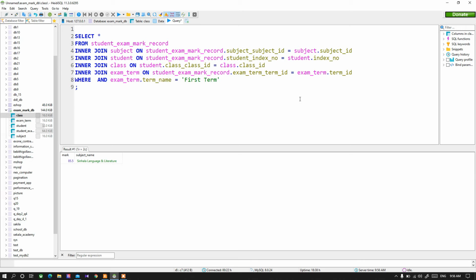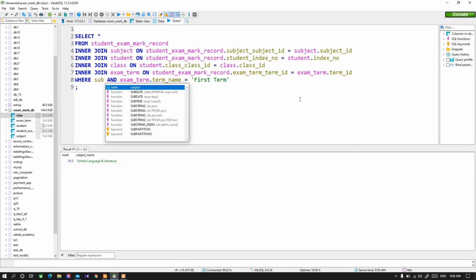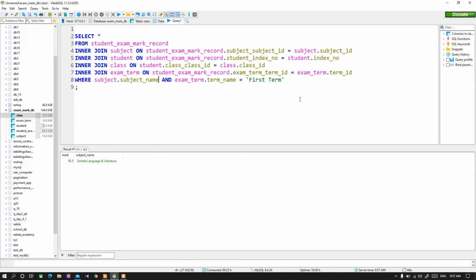And I'm going to give the condition for the mathematics where subject dot subject name equals mathematics, and I have to put another function for the range of the mark, the student exam mark record dot mark between function.